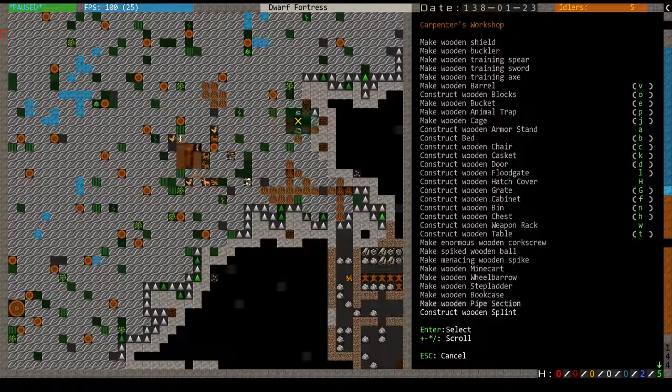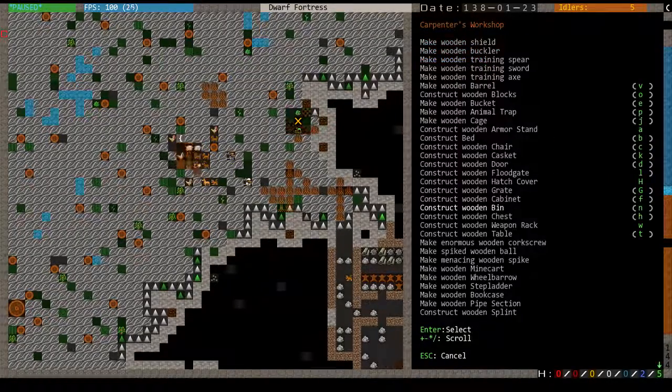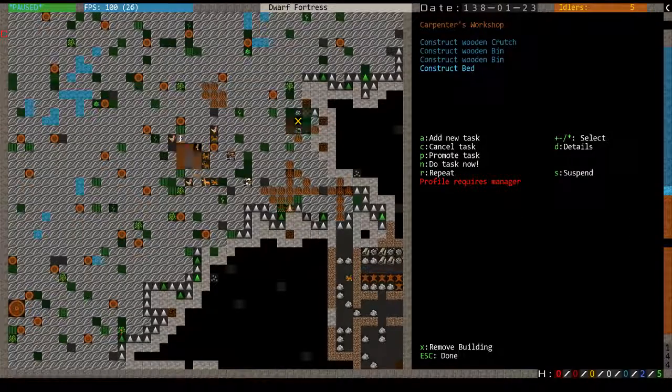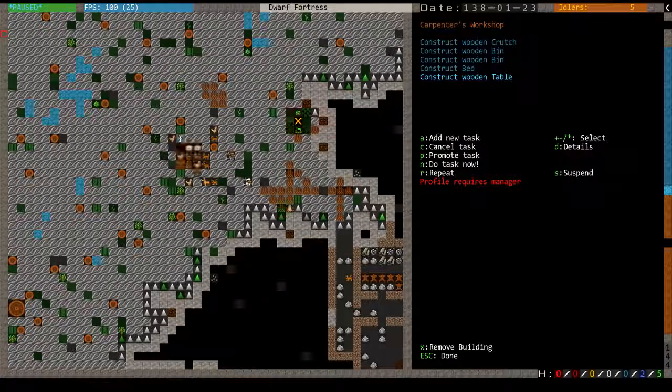I'm going to make 2 bins for that leather and cloth stockpile, 1 for each. Then I'm going to make a bed so they can put him in it. And I'm also going to make a wooden table. Alright, so that's what I have asked this shop to do.